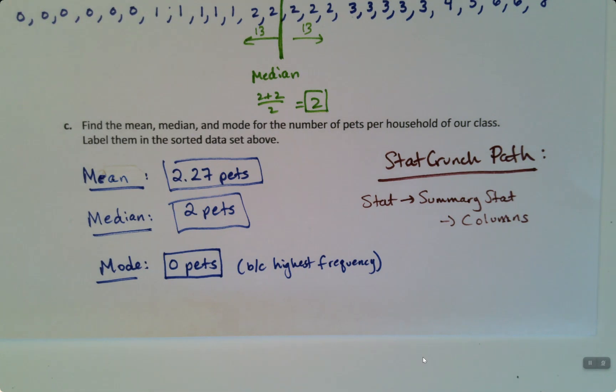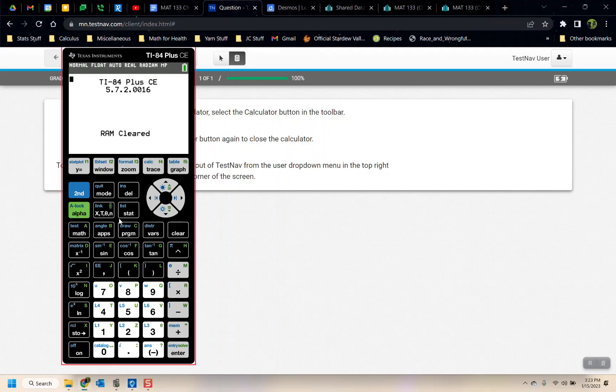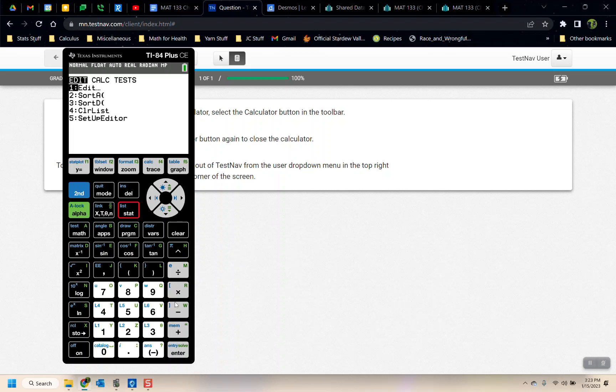I am going to take a moment now to show TI Smart View people, if you're using that calculator, how to do it. But if you're not using the TI Smart View, you can skip ahead to the next video. Or, excuse me, the TI calculator. I'm going to use an emulator. All right. So if you're going to use the TI, I kind of have one here electronically. So you go to Stat, Edit, and you're just going to have to type these data sets in. I'm typing too fast for it. It doesn't like how fast I'm typing. Let me type in all these data. I'm going to pause and I'll be right back. I'm going to put all these data in. So Stat, Edit, type in all the data.